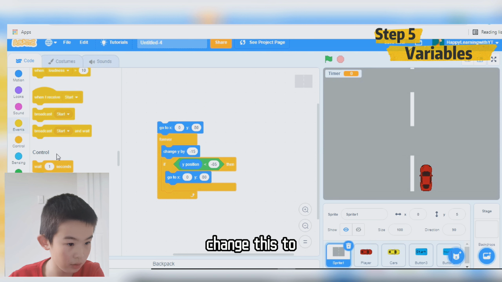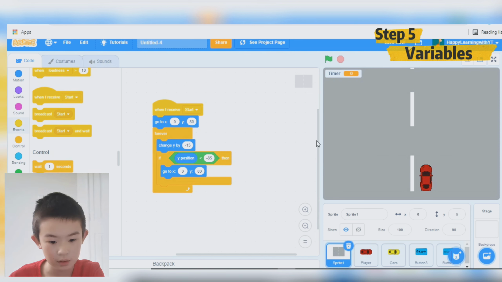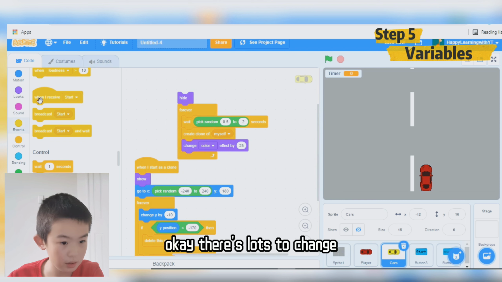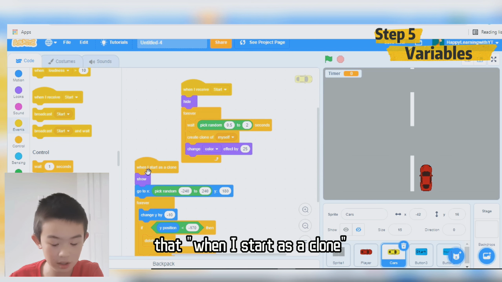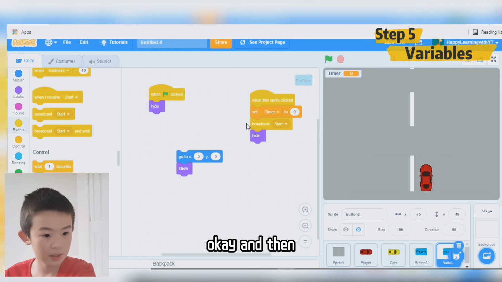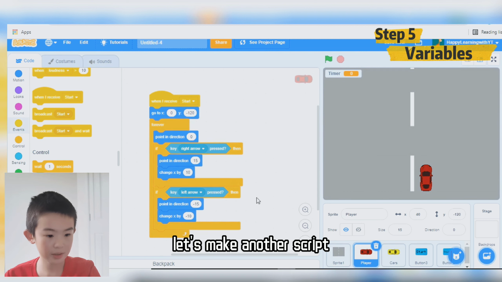Change this to start. And then the cars. Okay, there's lots to change. Let's quickly do it. Okay, we don't have to change the when I start as a clone. Start. Yeah.